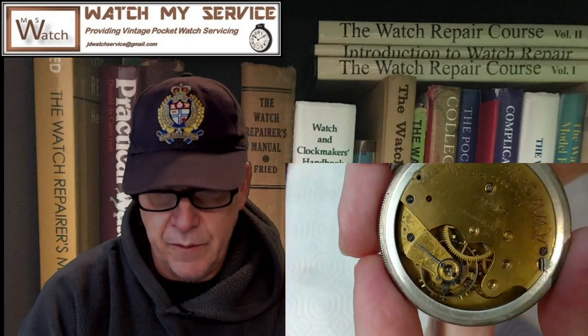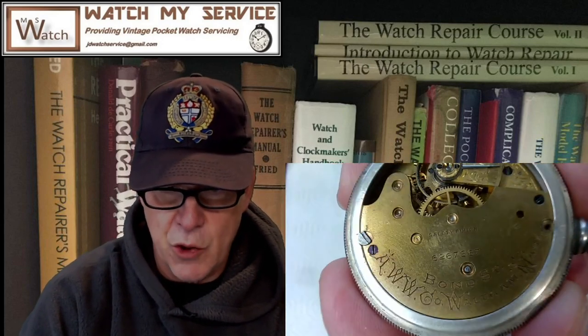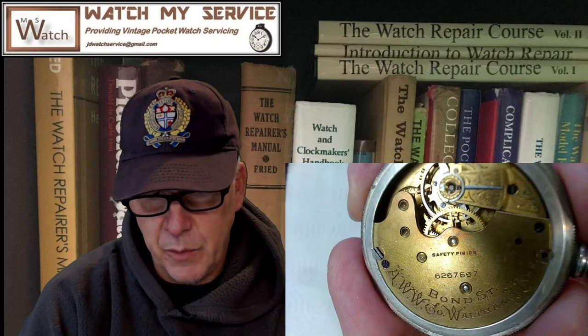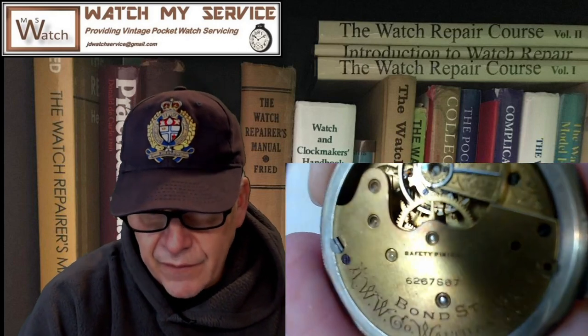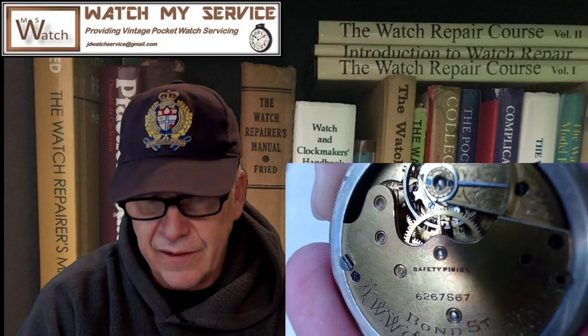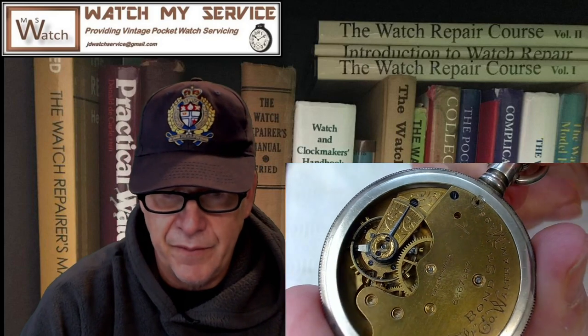So there's the watch movement. And we've got ourselves a... it says Bond Street. It's Bond Street, American Waltham Watch Company, AWWC, and then it says Waltham, Massachusetts, Mass. Safety pinion. This thing is old. I think this is pretty old. So the number here is 626787. You can look that up, or maybe I'll look it up, and let's see what the vintage of this watch is.